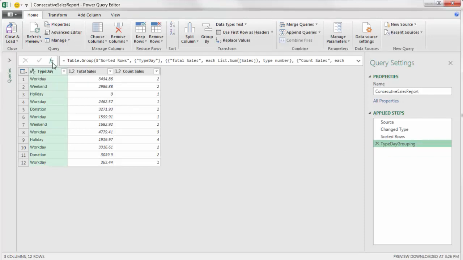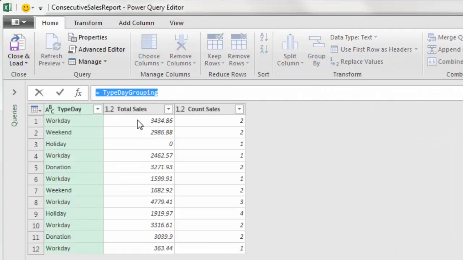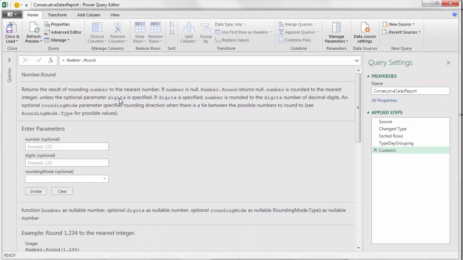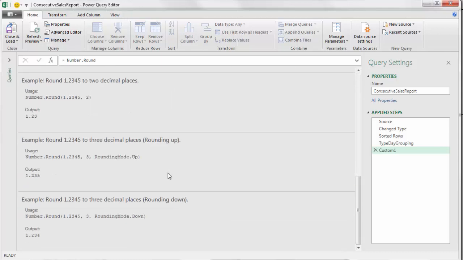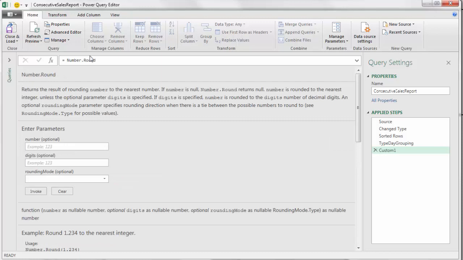Now here's another cool trick. I'm going to click f of x, and let's say I do not know how to use Number.Round. That is a function that usually has parentheses with arguments. But if you just put it up here with an equal sign and hit enter, wow, that's cool. It gives me help right here in the Power Query editor. And if you scroll down, there's some cool information. Now, I usually oscillate back and forth between looking internally in the Power Query editor and the Microsoft site. Sometimes there's information in one that's not in the other.